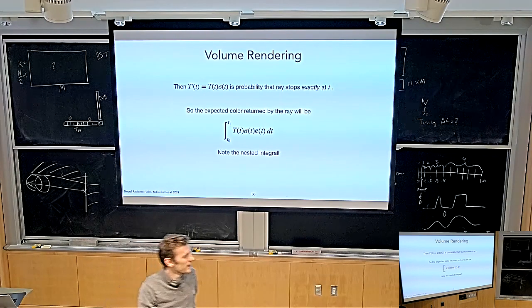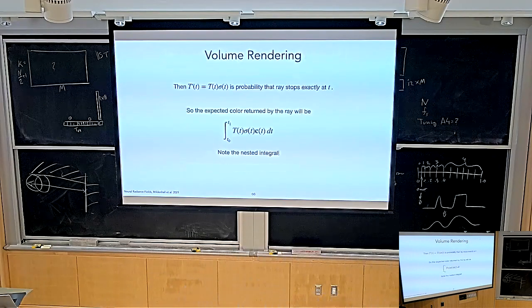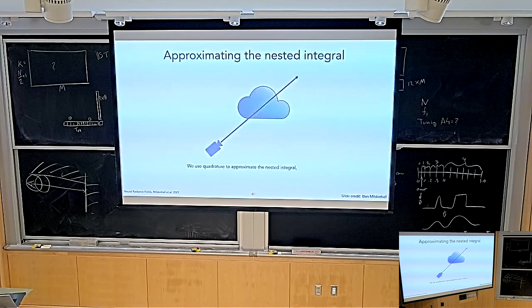Great. Okay, but we're actually not there. I skipped ahead a little bit. So this is just the intuition now. The color of the ray is now computed as an expected value, which is the transmittance, the probability that we haven't hit anything up until this point, times the probability that we will hit something at this point, which is exactly the density, times the color at that point. And now, how do you actually implement this, which is what you're going to do with some help.